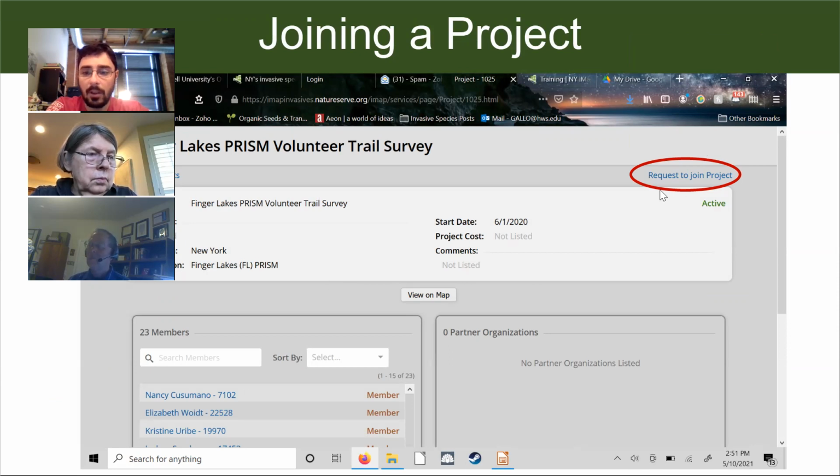And then in the top right over here, you're going to hit request to join project. Once you join the project, I will then get a notification. I'm seeing a bunch of project requests right now. I will then have to go in and actually approve you as members for our project. But once you join the project and I approve you, that basically means that all of the points you're now going to be taking are going to go specifically to our little database. So it's all going to be compiled together.